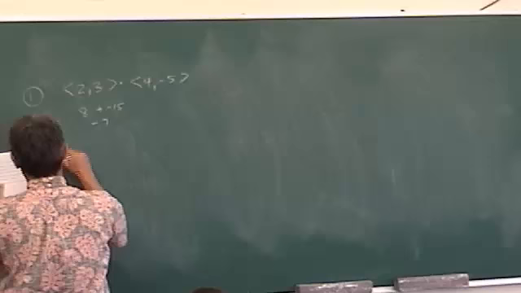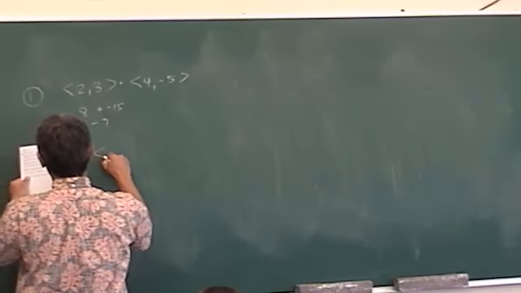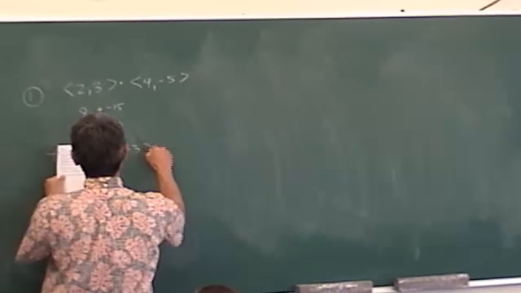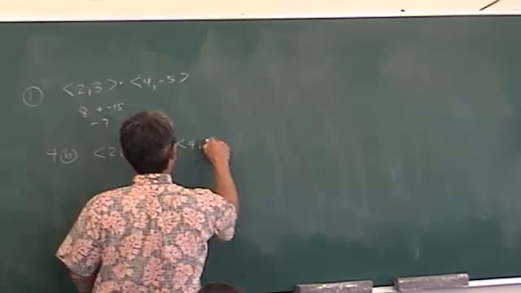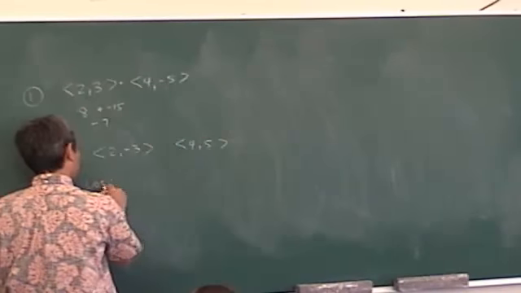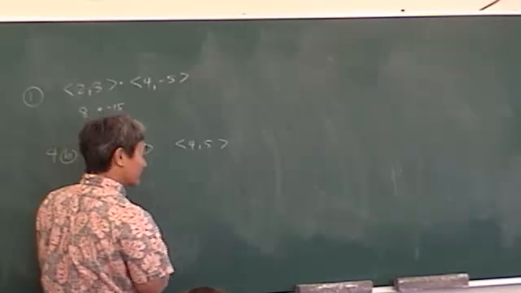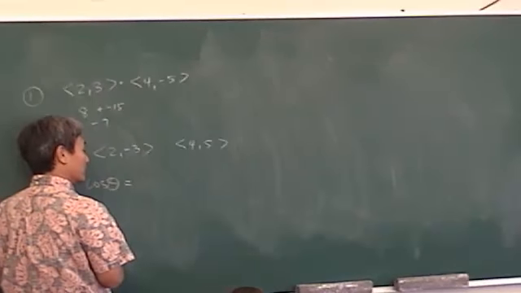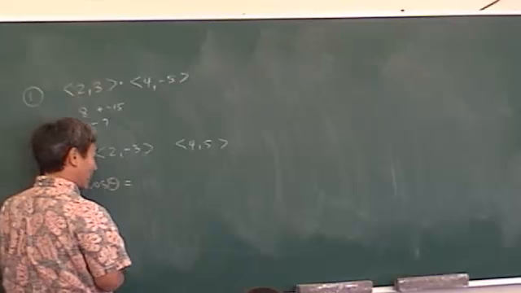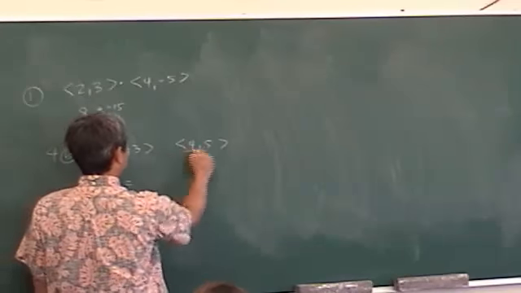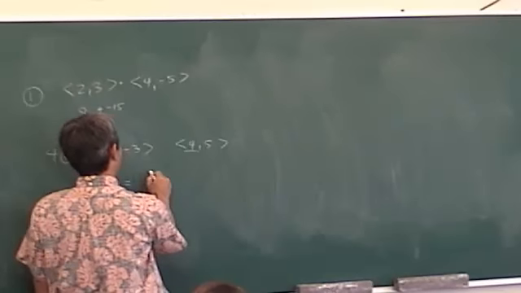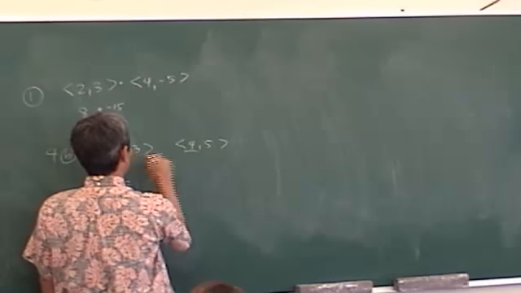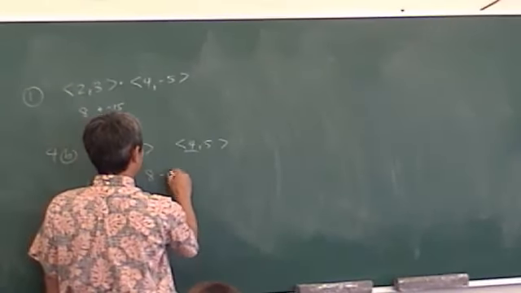B. Okay. How do you find the angle between two vectors? That was the example yesterday. How do you find the angle between two vectors? The cosine of the angle is equal to the dot product. Now what is the dot product? You multiply the x components. Hey, that almost looks the same as that. It's going to be A, and then you multiply the y components, -15, and you add them up.